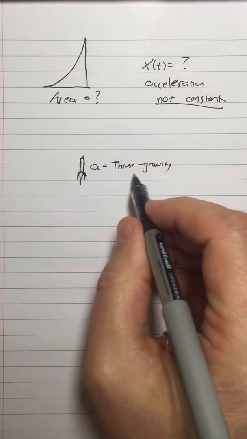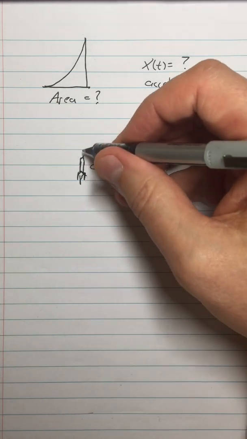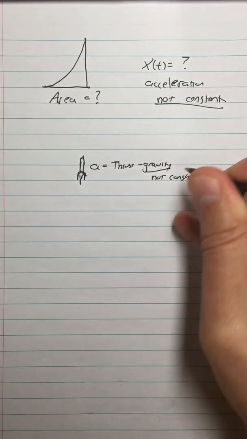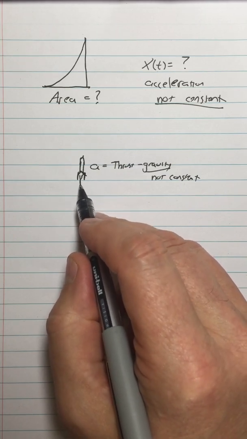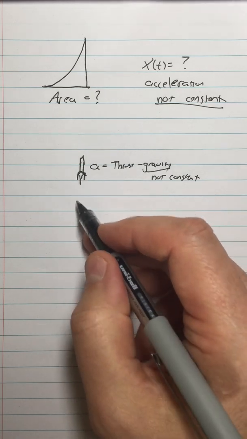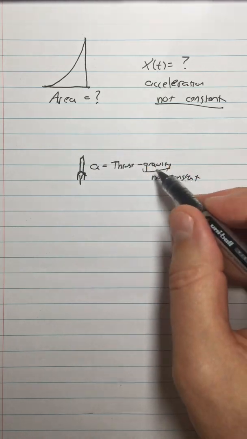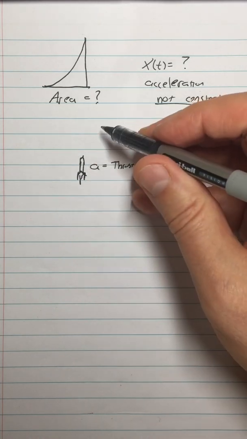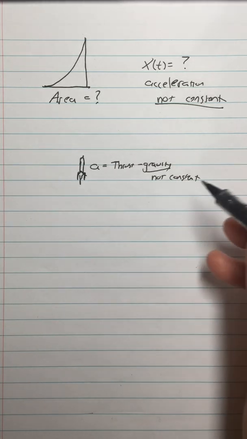Actually, this is true all the time. The acceleration is equal to thrust minus gravity. But here's the problem. As the rocket moves away from the Earth, gravity is not constant. The thrust may or may not be constant. I don't know enough about rocketry to answer that, but I suspect that the thrust is also not constant. It might depend on things like the density of the atmosphere, the amount of fuel, and so forth. So the thrust might not be constant. Gravity is definitely not constant because my rocket's going away from the Earth, and the farther I get from the Earth, the lower the gravitational constant gets until I'm in outer space where the gravitational constant is negligible.